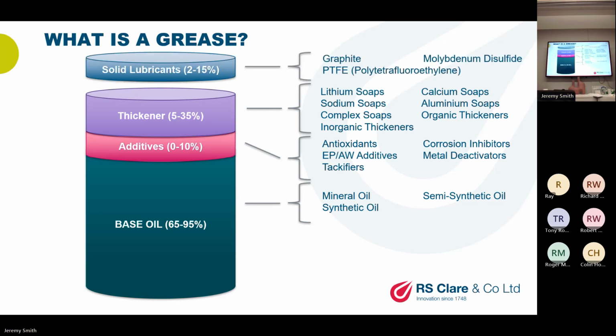Next slide, please. So the next slide, and I put it a little bit up because not all greases have solid lubricants in them. The solid lubricants can be graphite, molybdenum disulfide, can be PTFEs, it can be any other type of lubricant which is in a solid form. So usually grind it down to a very fine paste and then get into the lubricant. So, as an example, this for instance here, if the color looks like that, it's usually either graphite or molybdenum disulfide that's in the grease. So it's an immediate color change to a grayish, blackish color.